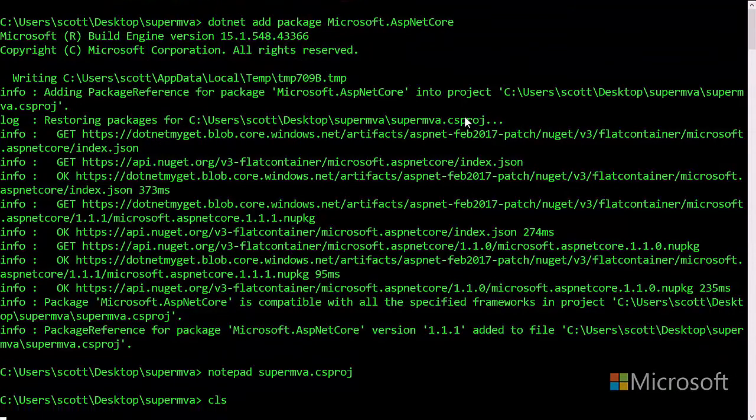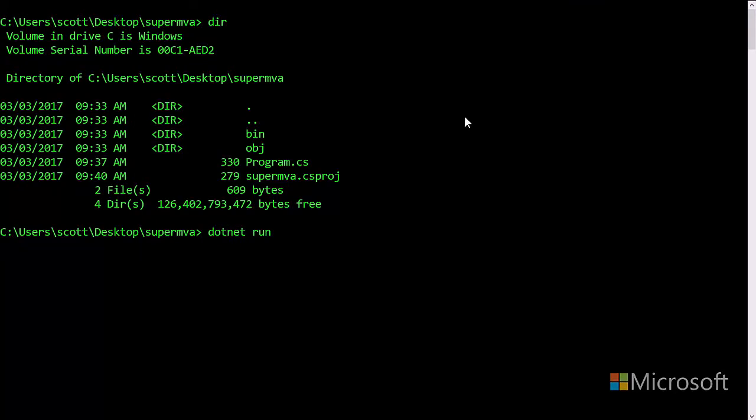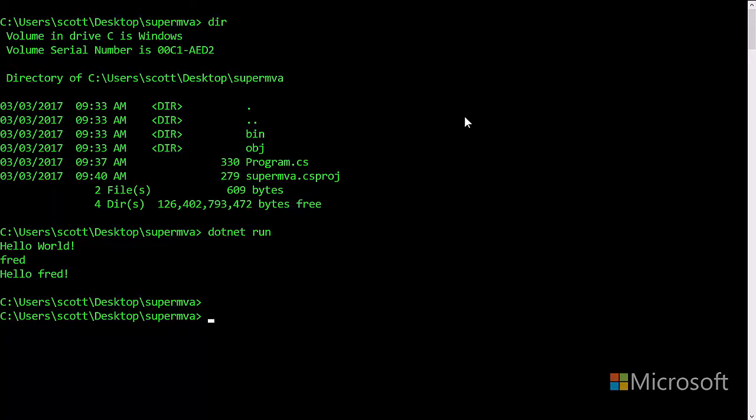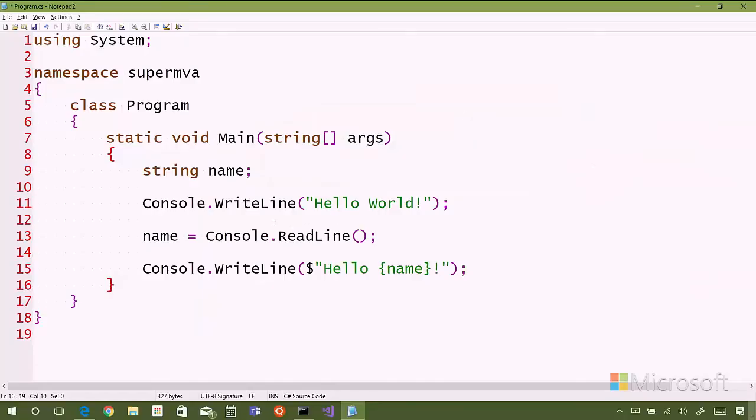That's pretty slick. Yep. Now, if I go and say .NET run again, my app hasn't changed. Just because I added ASP.NET didn't magically turn it into a web application. Oh, no. No. But I did add that bit of dependency information. But what we need now is something that rather than saying hello world, maybe talks to the web in some way. Yeah. All right, so how do you want to do that?